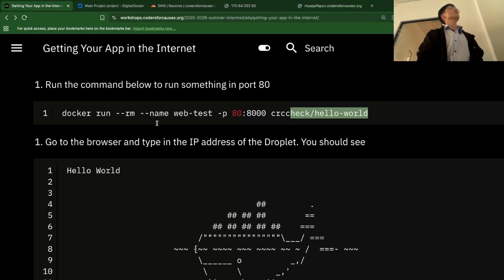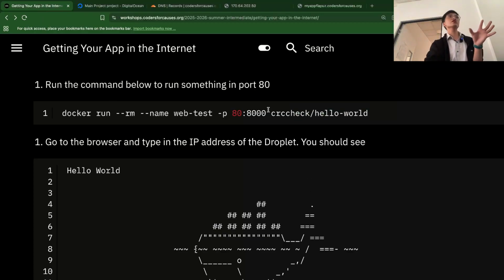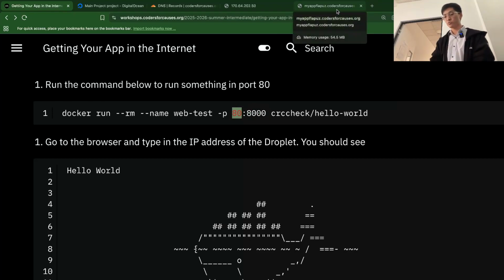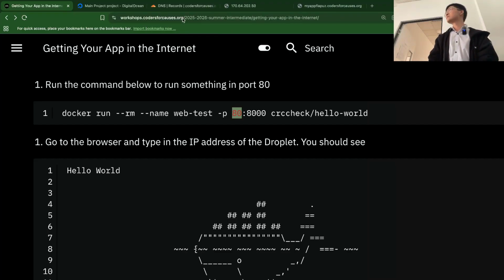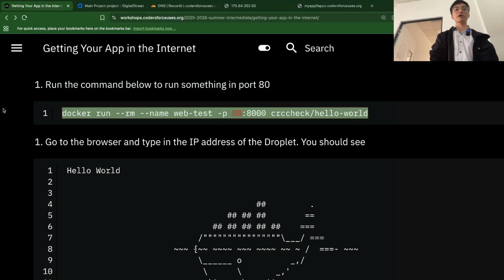But of course, there's another part of this one. It's actually running at localhost 8000. Fun fact for this particular app, we're exposing it at port 80, and that's the reason why: if you've ever dealt with browsers, there are two important ports you have to keep in mind. Port 80 and port 443. Port 80 is HTTP. Port 443 is HTTPS. So in any case where you don't have to specify a port, it goes by default to port 80. And that's an important thing to keep in mind.